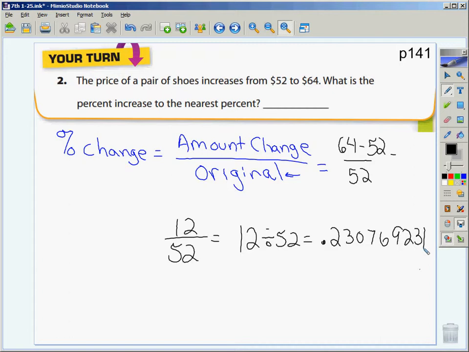Now, it says to the nearest what? Percent. First off, this is a decimal. How do I change the decimal to a percent? You're on the right track. How many places do I move the decimal? Two places. So, if I'm looking at it from a percentage, if I kept all the decimal places, it would look like this.